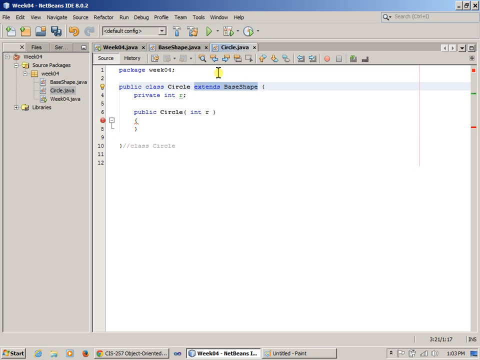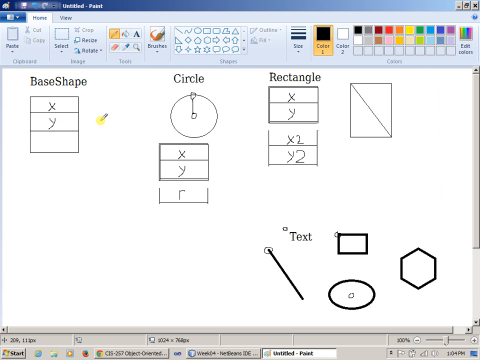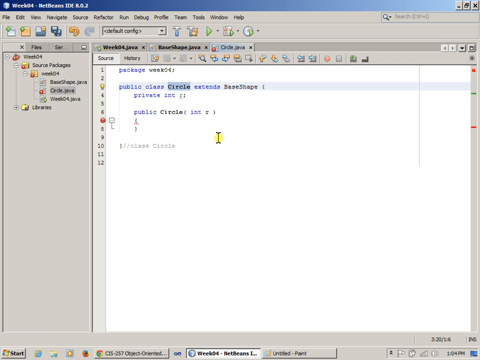When we add this extends base shape to the definition of our class circle, what happens automatically is that anytime we create a circle, the base shape will be made available to the circle, and the radius will be only added to the circle.